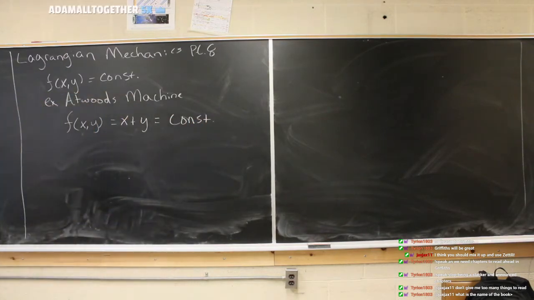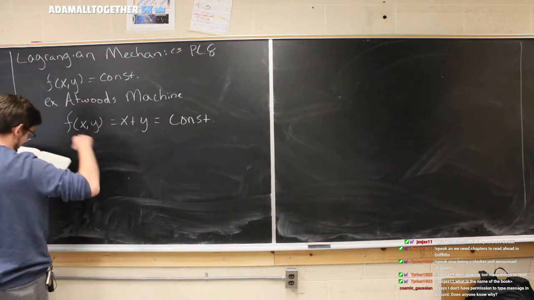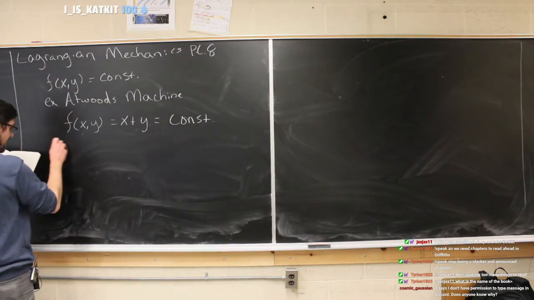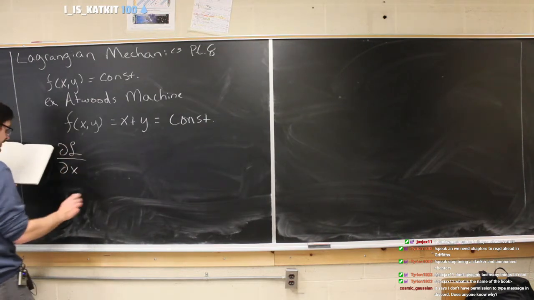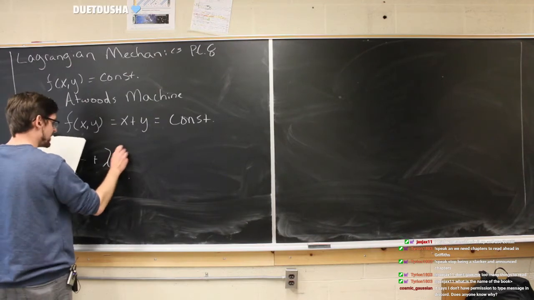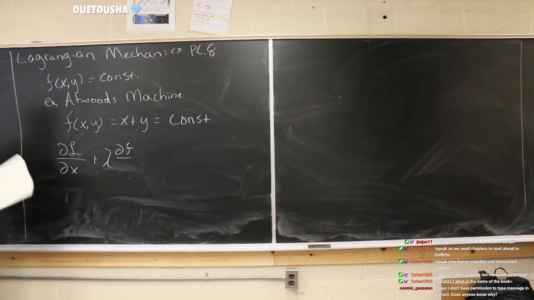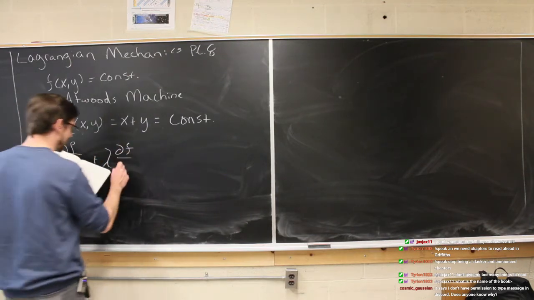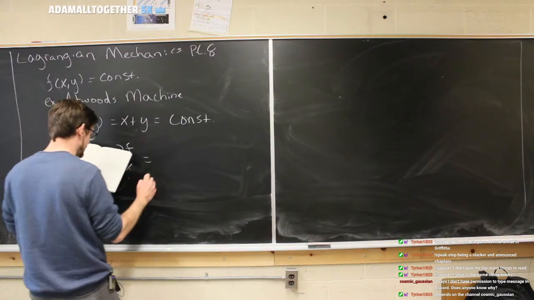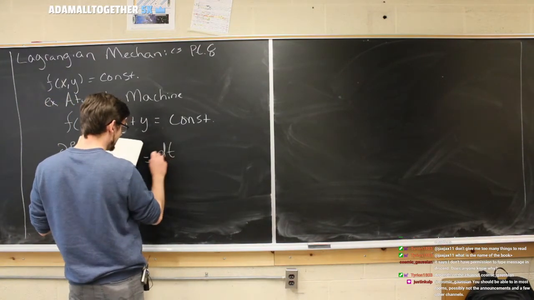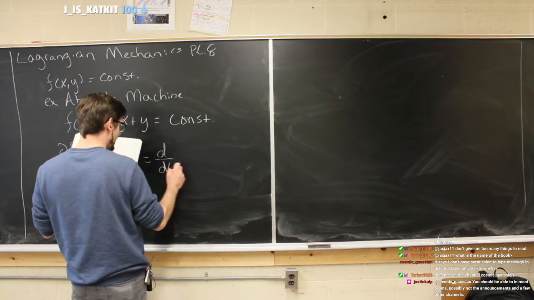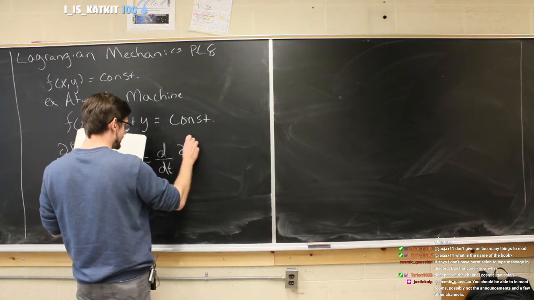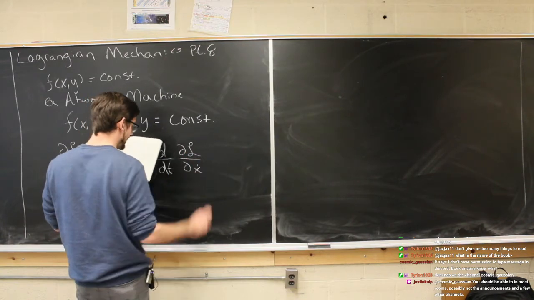And we found that if we wanted to consider this constraining force, we could rewrite the equations of motion as the following equations of motion. So we have your normal derivative of the Lagrangian with respect to x plus some lambda with the derivative of this constraining function with respect to x. And this is just for the x direction. It follows the same way for the other directions as well. And then the derivative with respect to time of the derivative of the Lagrangian with respect to x dot, right?